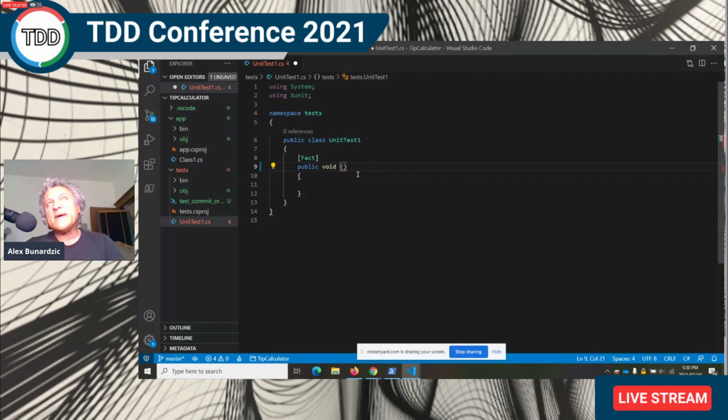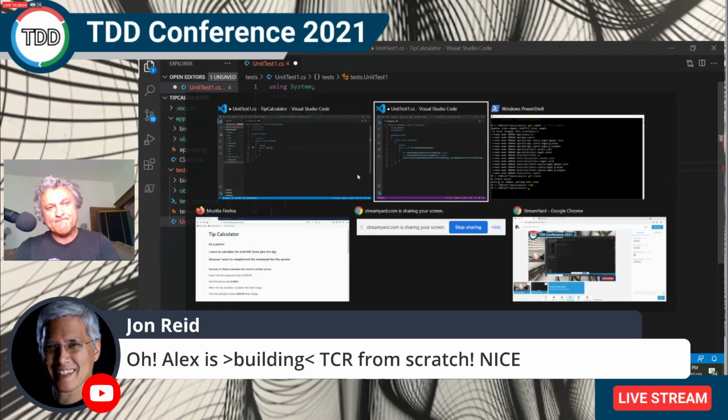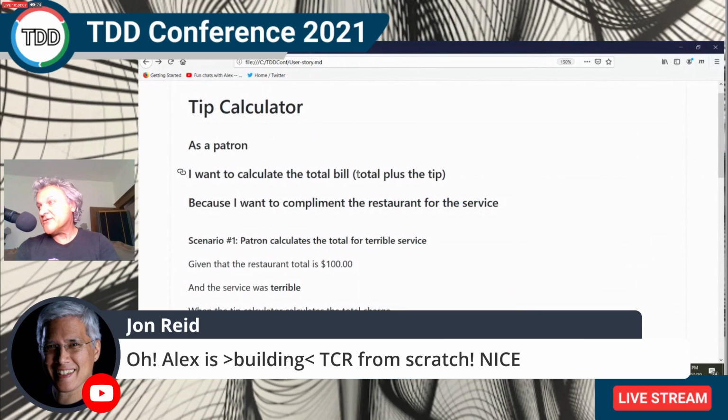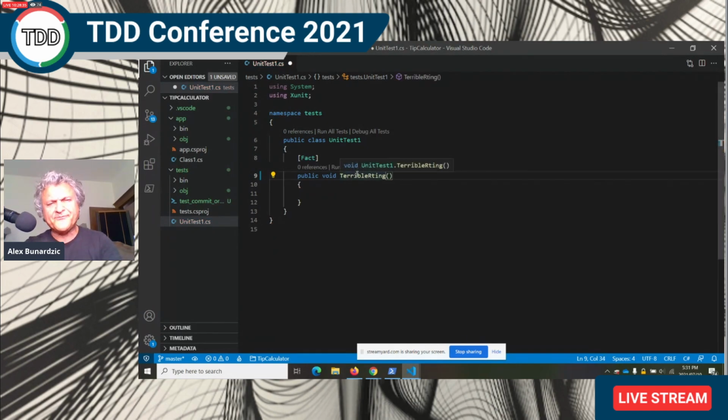But the first thing, what am I expecting first from this tip calculator? Well, basically, if we think about all these simplicity zombies and whatnot, we are now dealing with this terrible service with a terrible rating. So I'm going to cast my mind in that direction. Let me first think about terrible rating. What do I want the system to do? I want the system to know that there is such a thing as terrible rating. And I'm expecting that when I ask the system, is there such a thing as terrible rating? The system will say, yep, I found it. So I'm going to call this test terrible rating is valid.